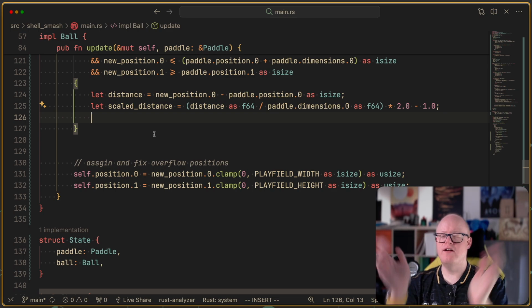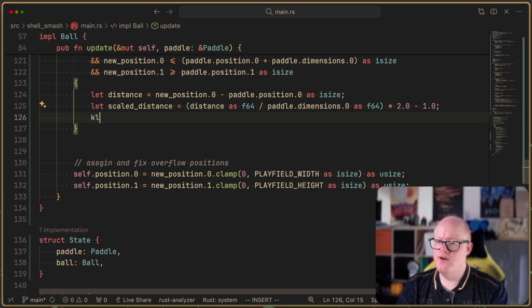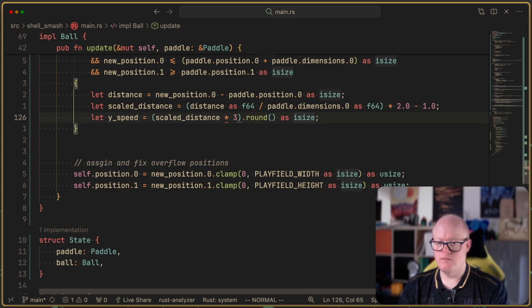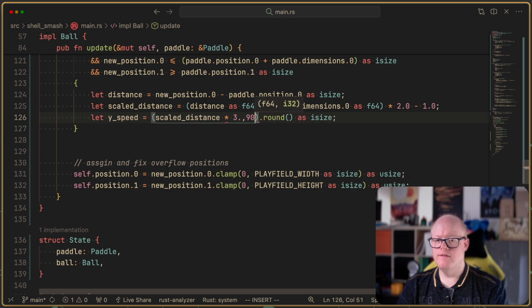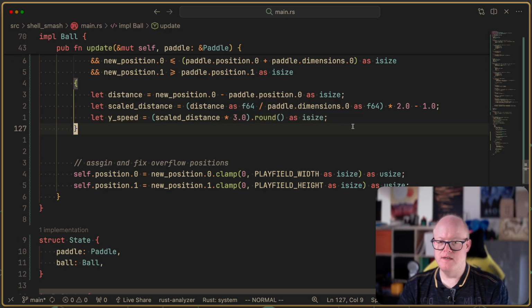So let x speed equal scaled distance times 3, and now we are converting it back. We are rounding that, and then converting it back to an isize. And then must be a dot 0.